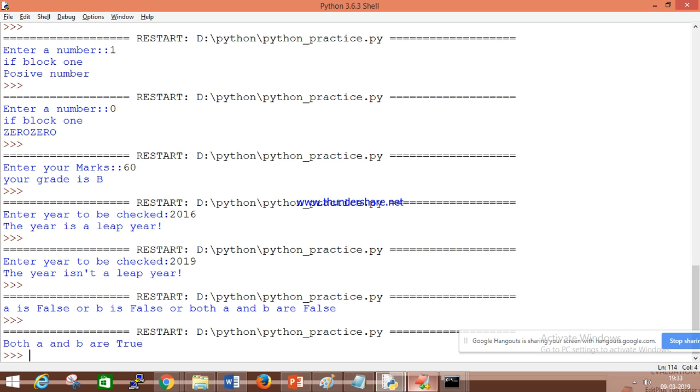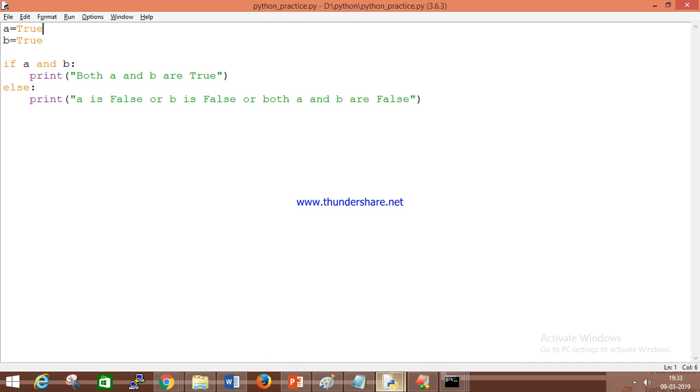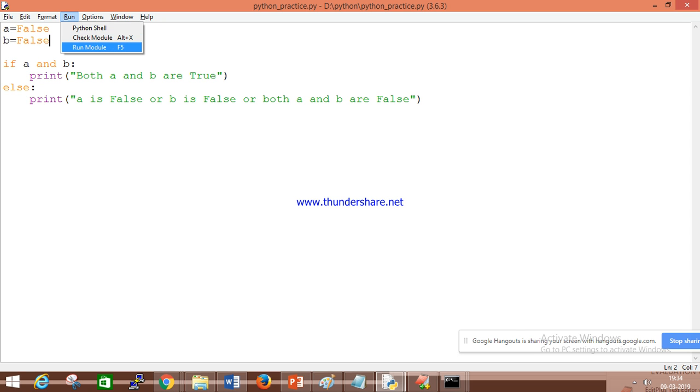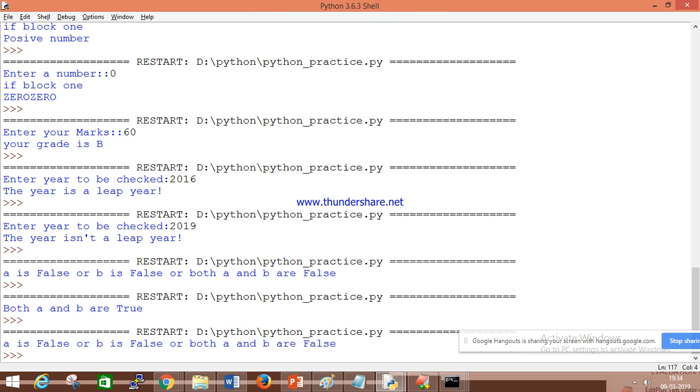I think you are getting it now. If we have both false, then again the statement is true. AND means both conditions should match, so it also works with false. It is working as a boolean type, false, false, false.